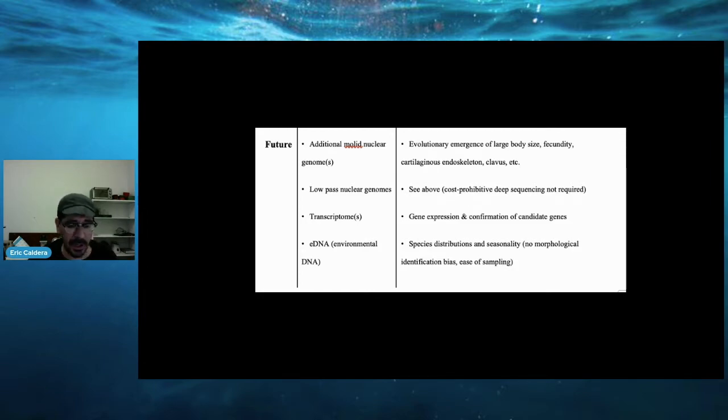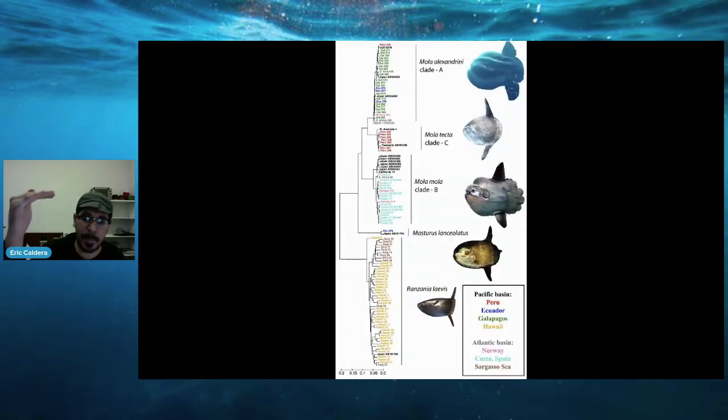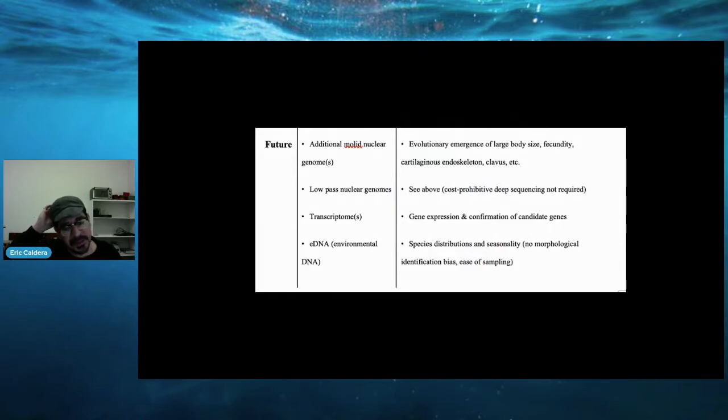So historically, there have been some problems with the databases not exactly having the right Mola species names and things like that. But I'm happy to report that we did recently sequence a barcode, the popular MiFish primer, for each one of these clades, and that paper is in press, and I'll be happy to share that. So moving forward, it'll be good to have accurate species barcoded, and those should be in GenBank shortly as well.